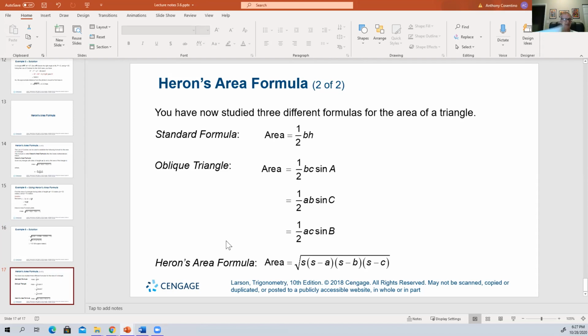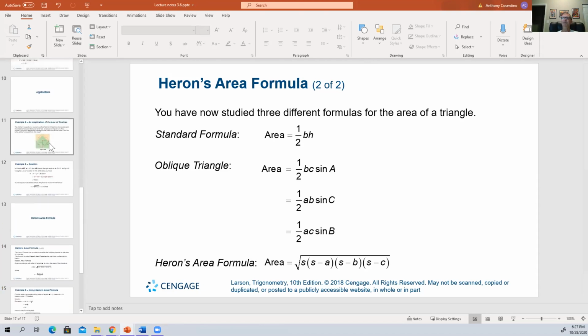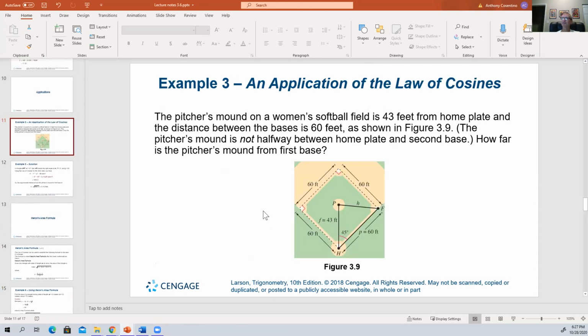So what I'd like to end with is one kind of fun practical example. And this one, I'm a big baseball fan. In my life, I've been to all the baseball stadiums at one time. In 2004, we finished our trek to every baseball stadium. And so it's kind of a fun problem.